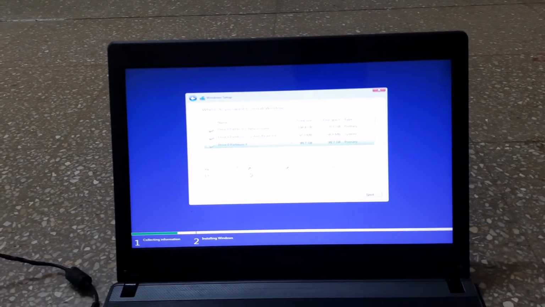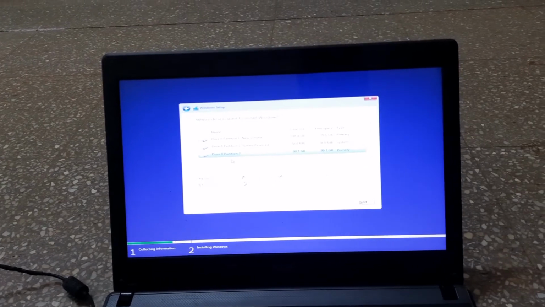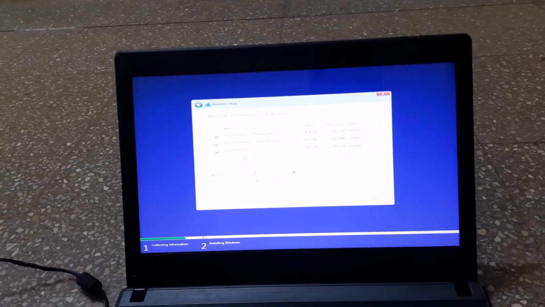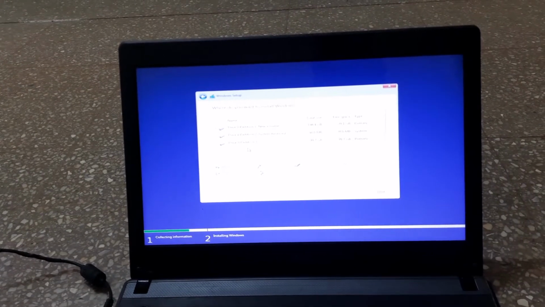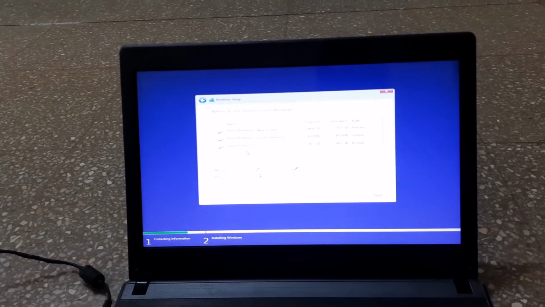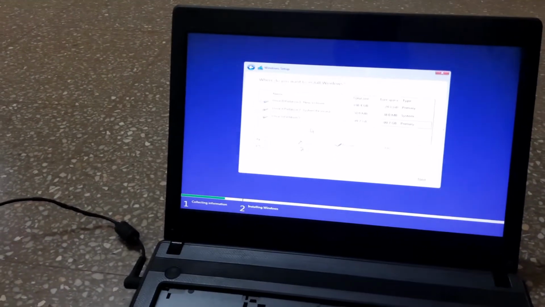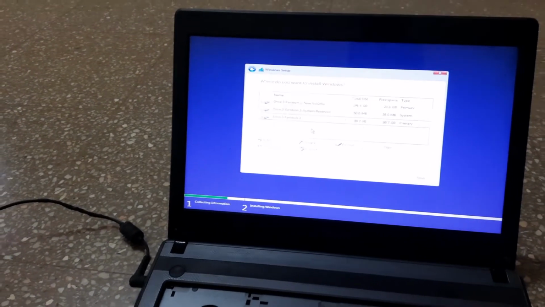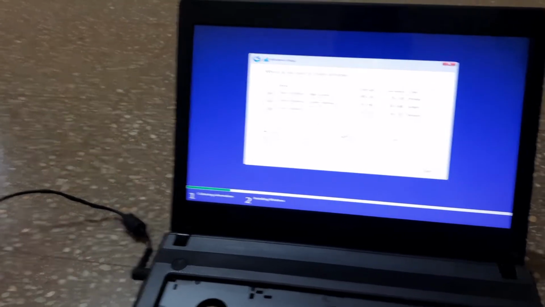The reason is there is a driver missing, so you can click on load driver and install some drivers. Maybe I can make another video and show you what driver it is. It is actually the USB 3.0 driver which we need to install, and also a SATA recognizable drive.